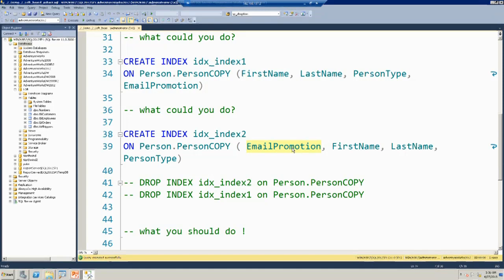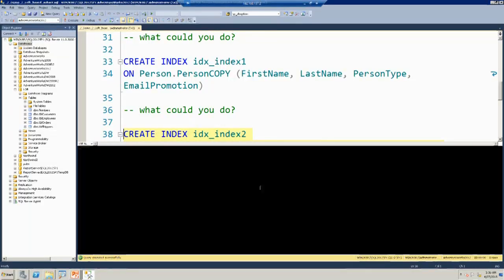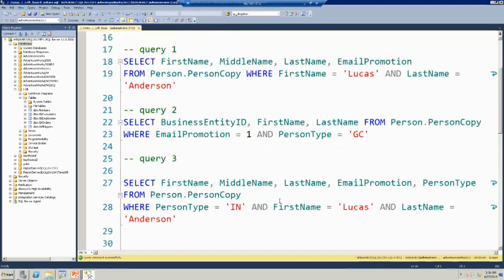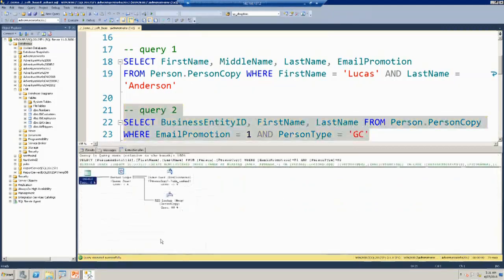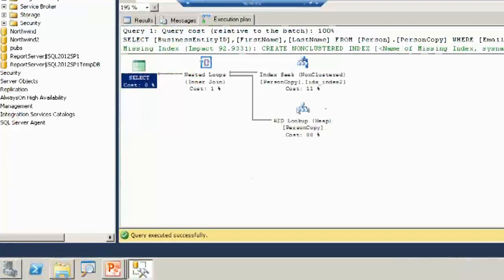And this is the most common mistake I see with our customers, which is as follows. I'll go and create this index. There's no point in running the first and the third query because you know that an index already exists for them. We have to focus on the second. If I run the second query, and now I have an index which starts with email promotion, is it seeking on the second index?